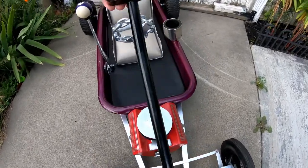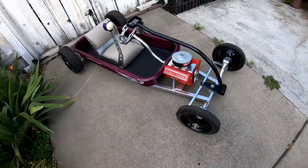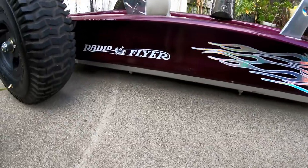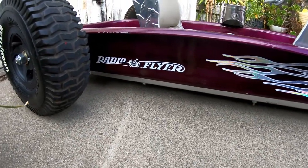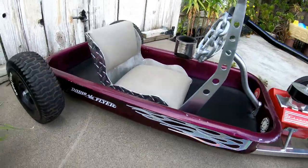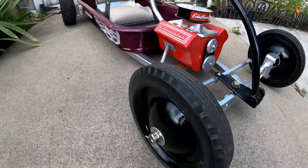My wife pulls this perfectly because she's shorter. I'm a little bit taller, so it's a little bit of an angle for me, and I have to kind of crouch. I put some smaller original Radio Flyer decals back there. But overall, I love this thing.